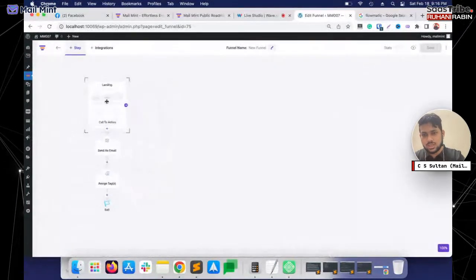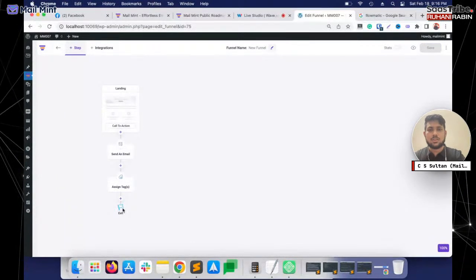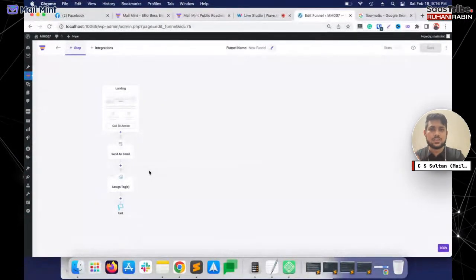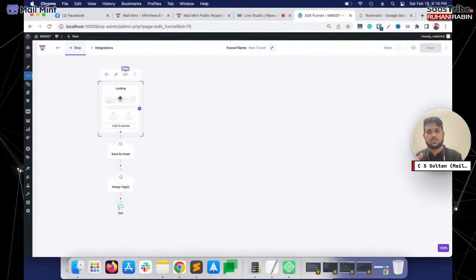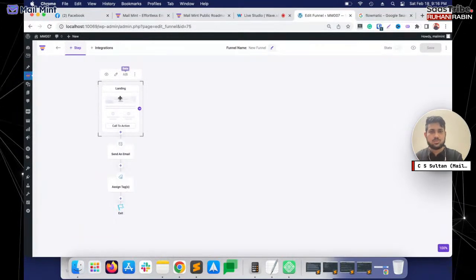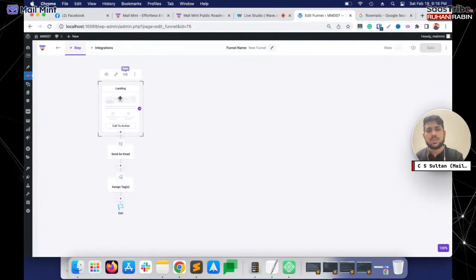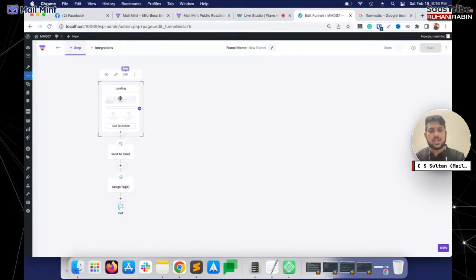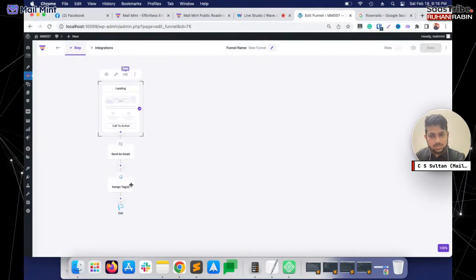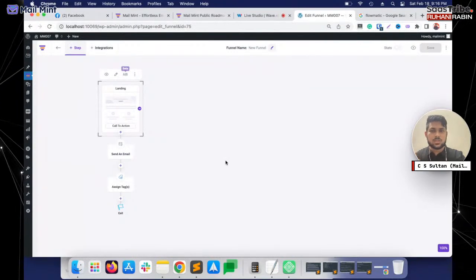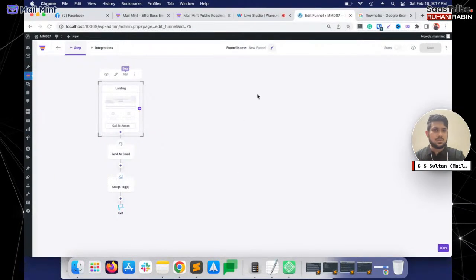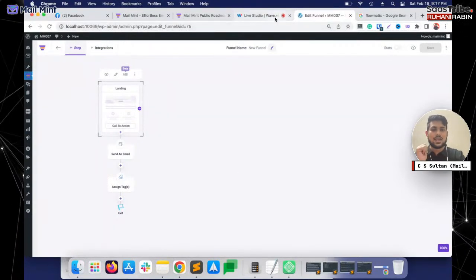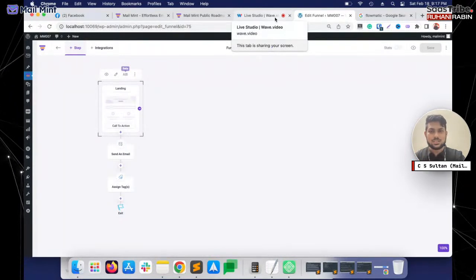For each step, you have the option to create an automation flow based on actions on that particular page. If it was a checkout step and you want to run an automation flow, the trigger could be that someone has accepted the order bump, or completed the purchase, and then you create a complete flow for that step just below it. So you have an automation flow and a funnel flow right on the same canvas. That's just a preview, but in a couple of days you're going to get the full thing. There's more than what I just showed you. This is just a glimpse.